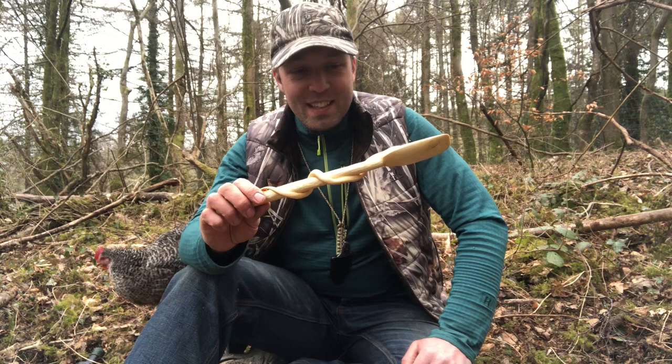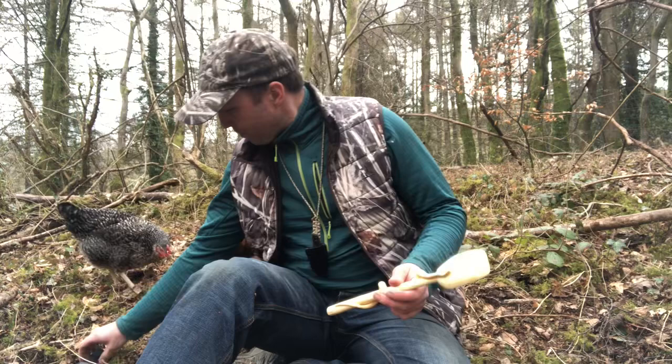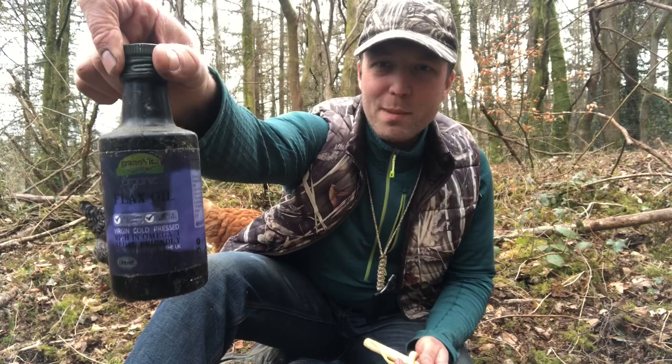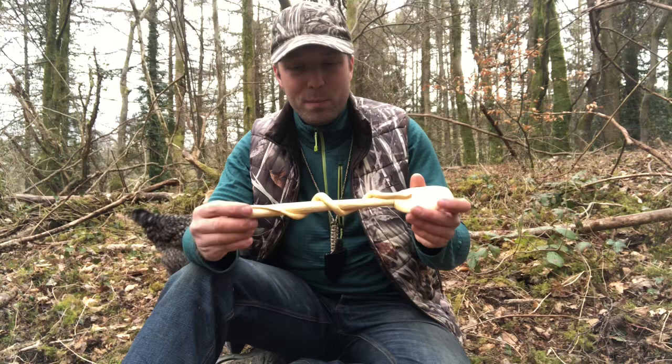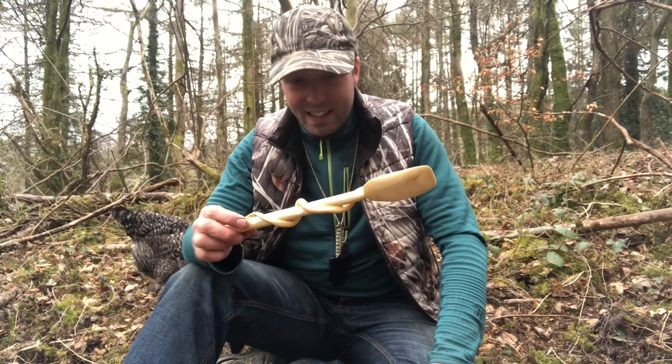I've just finished this off now with some cold pressed organic flaxseed oil. It's really important, it has to be organic. But that just means it is food safe if I decide I do want to use it in the kitchen. I couldn't decide whether or not to try my hand at painting in the way that Mike does, but I think that's asking a bit much really. I might have a go one day.